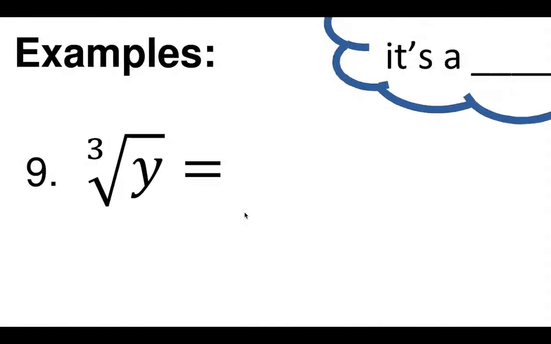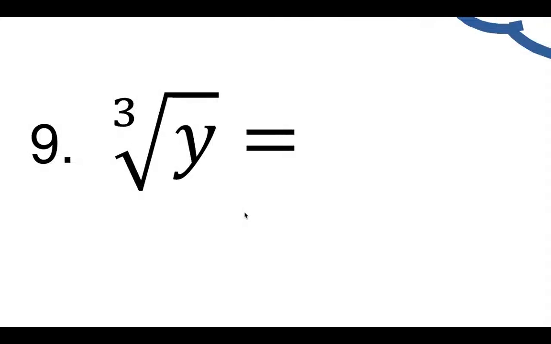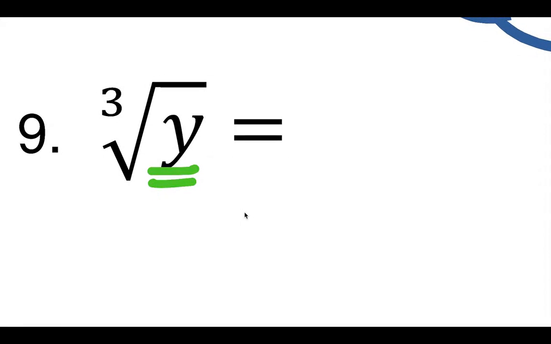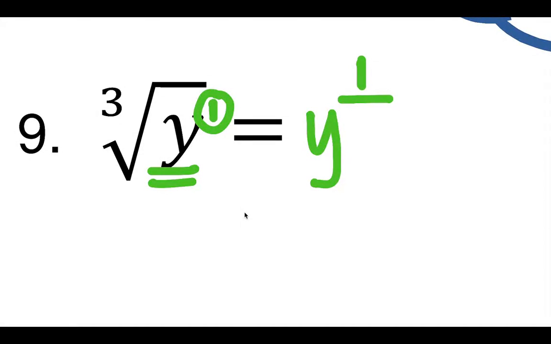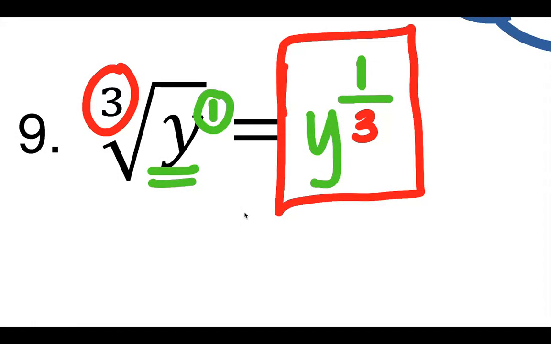So if you look here, first off, you need to know your base, which is pretty easy. That's the big number or letter, which is y. Now, top, inside. So the top number of my fraction is the inside exponent. Well, y doesn't have an exponent, so it's 1. So my top number of my fraction is 1. The bottom of my exponent is outside, which is right here, which is 3. So this is really y to the 1/3 power.